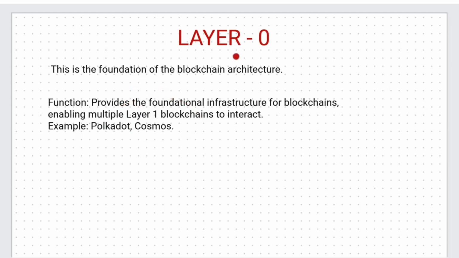Polkadot and Cosmos are also based on layer 0, but if we talk very fundamentally, then both of these are not layer 0. So, till now, I have talked about the definition in simple language. Just like if you want to build a house, then its foundation is layer 0. Now suppose I explain by taking such an example that you have to build a wall.